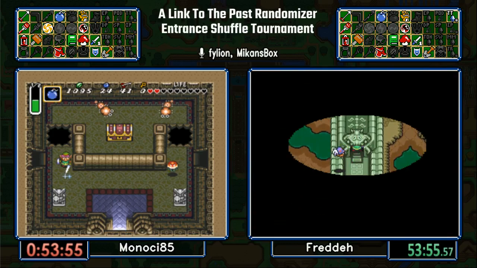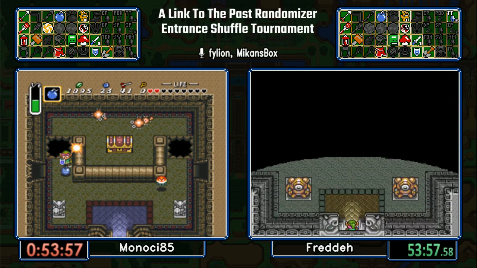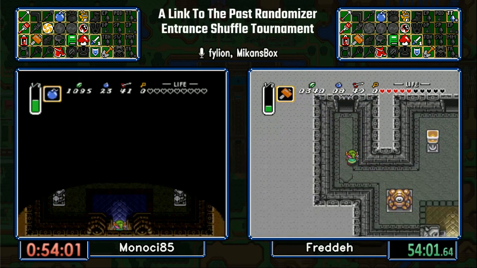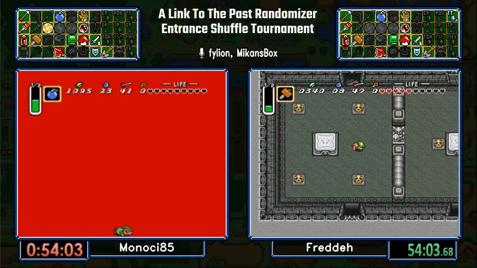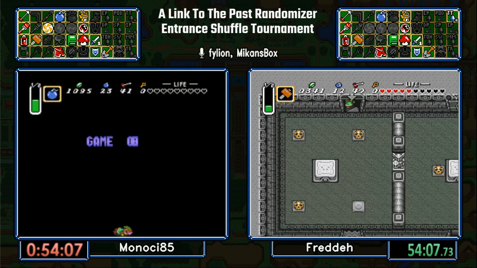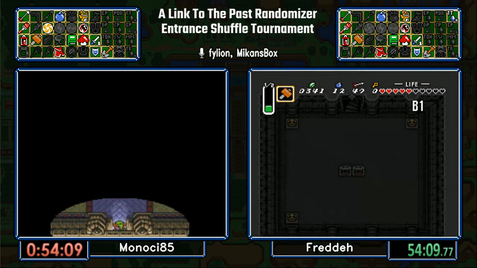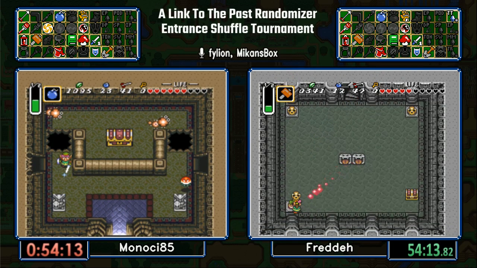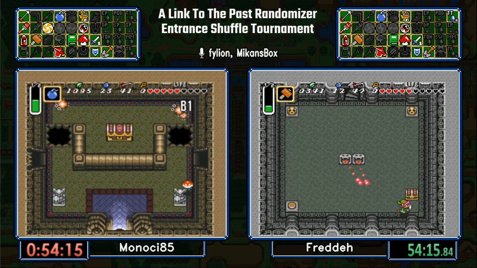We haven't seen Meyer yet, of course. Or the Tower of Hera. Oh, Mono dies trying to make the bomb jump. Oh no. But he should be right at the door. Yeah. He's got 23 more shots, I believe you. You can do it.